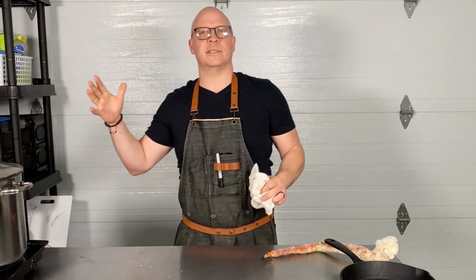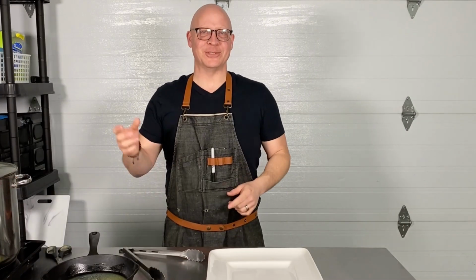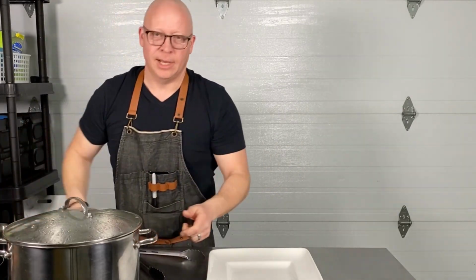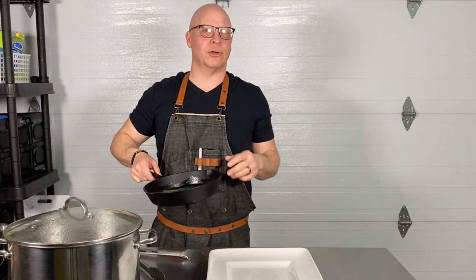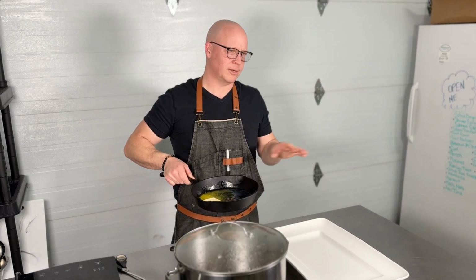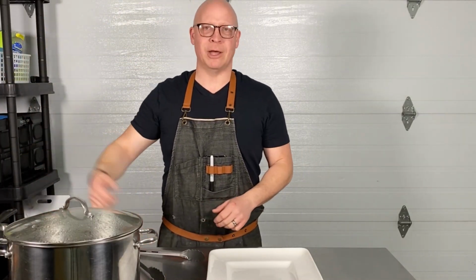So there we go. That's gonna come back up to a boil probably about 10, 12 minutes, and we'll check back in and show you what we got. So about 12, 14 minutes later, this is back up to a boil, it's steaming. So let's take that off. I'm not doing anything special. You can buy drawn butter. You can make your own drawn butter. Look up on Google how to make drawn butter. It's not hard. You're just scooping out the solids or scooping above the solids. Let the solids stay. I just melt butter.